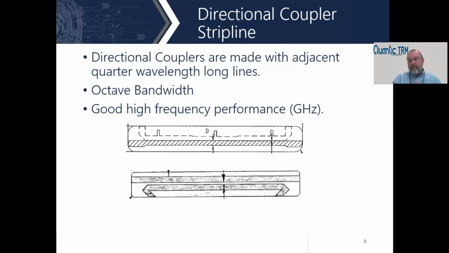The difference is, if you get up to 10 gigahertz, for example, a quarter wavelength line is about 1/4 of an inch, which makes a very nice compact structure. So the technology here really, from a frequency standpoint, is limited more by physical size than by theory. But this is a very good performing technology. Like I said, a single quarter wavelength line has about an octave's worth of bandwidth, and works great for the higher gigahertz type frequencies.